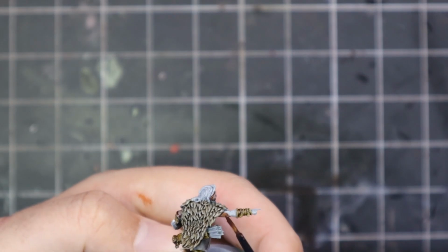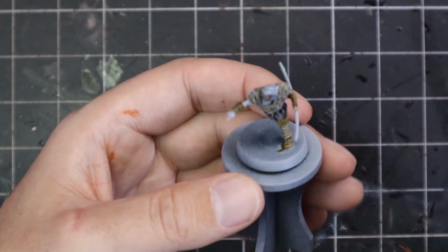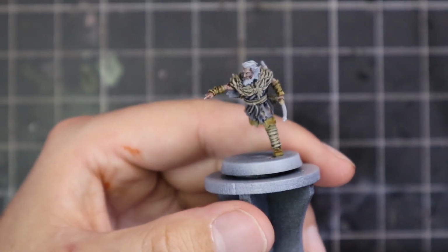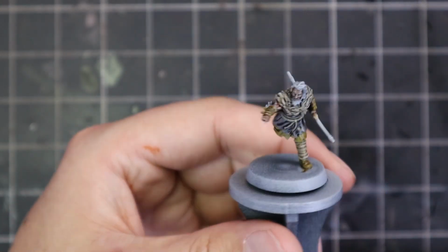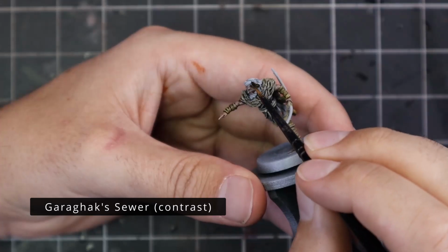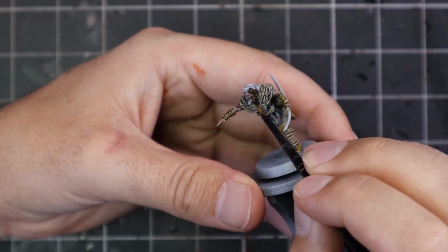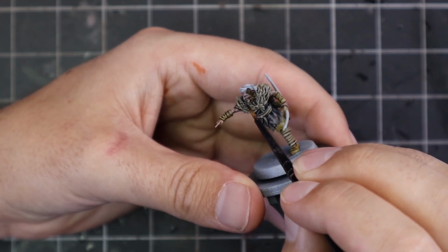We're also not going to go into too much detail. We're going to get the Contrast for the base coats, shade them all, and do a stage of highlighting on everything. But these are just the most basic infantry that you're going to have in your army. There's not a lot to them, so you wouldn't want to spend a long time on each and every model. That would be, I think, a waste of your time.